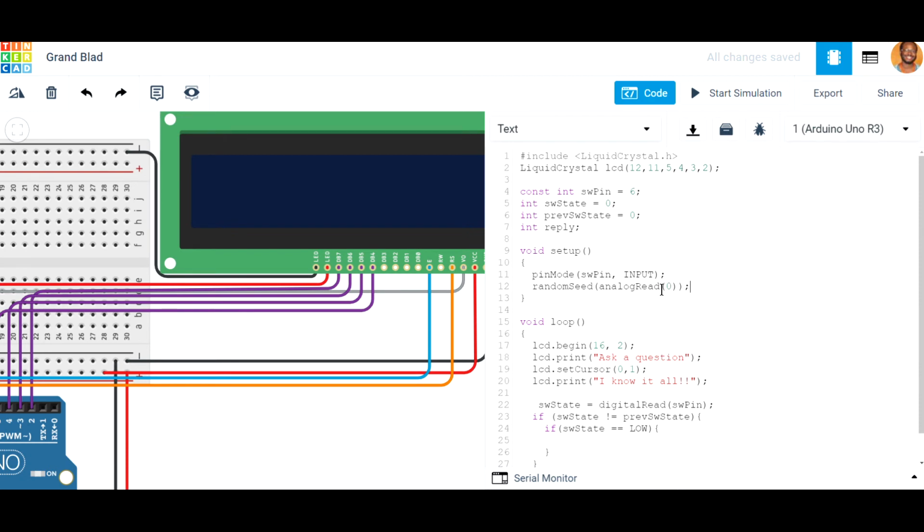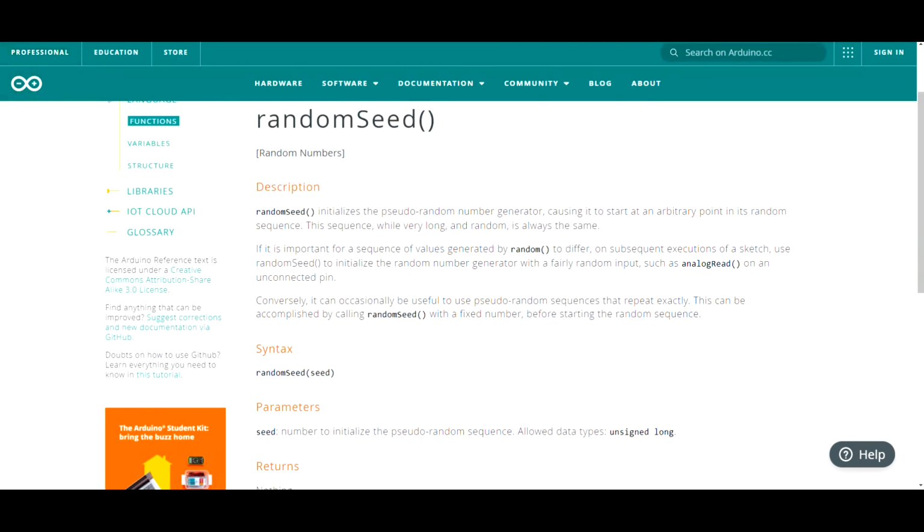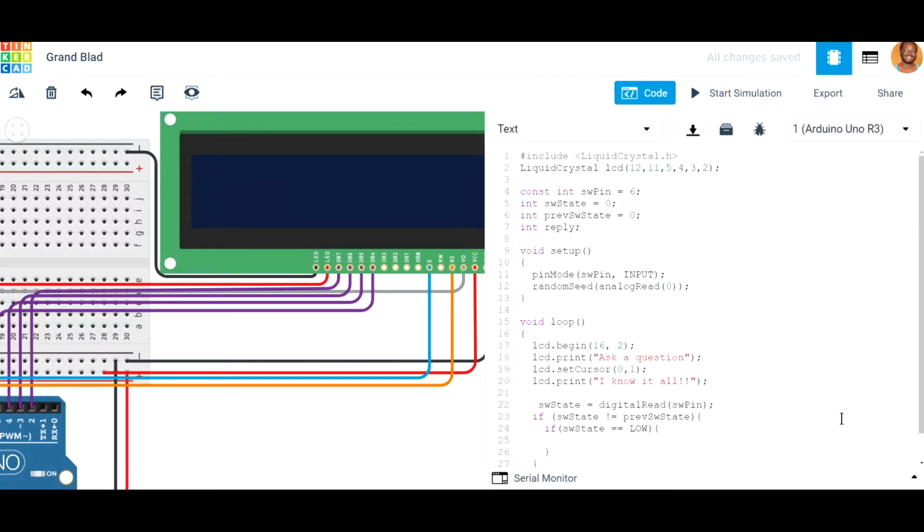So make use of the noise on the receive signal of the Arduino. Then we can make use of the random function. If you go in there, random, have a look, we can make use of a minimum and a maximum. We are just going to use a maximum because we've got only 7 bits, so between 1 and 8. Back here, we call random number between 1 and 8. So say our reply, which is the results, should be equal to random 8. So generating the random number.